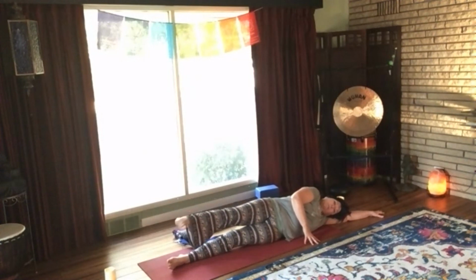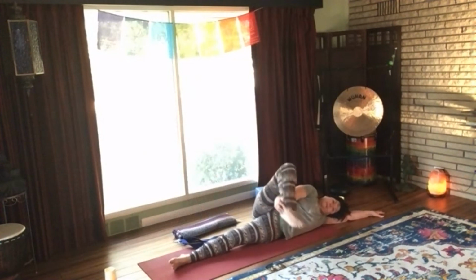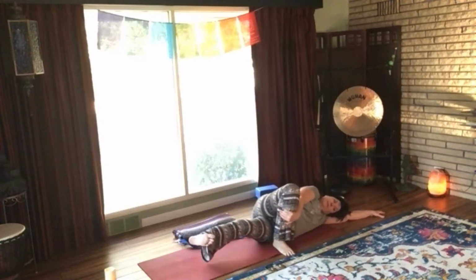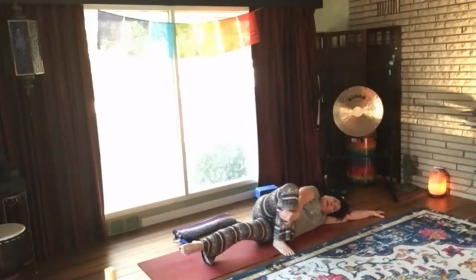We're going to bring that foot back in front of us again. So taking a hold of it, setting it down, lift that inside thigh up. Point and flex that other toe. Who knew that lying on the floor could be so much work. So you can breathe with this pointing and flexing.